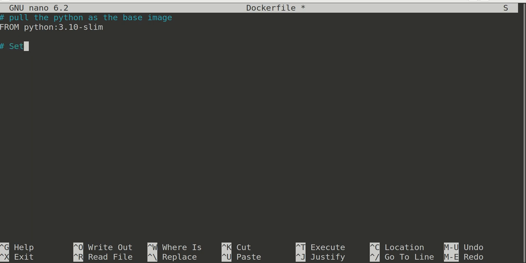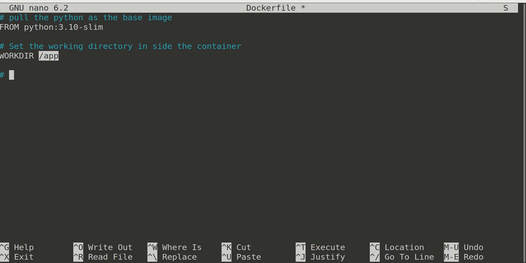The command for that is WORKDIR, and let's say /app. During the image building process, the /app directory will be created. Okay, so now we just created that working directory.